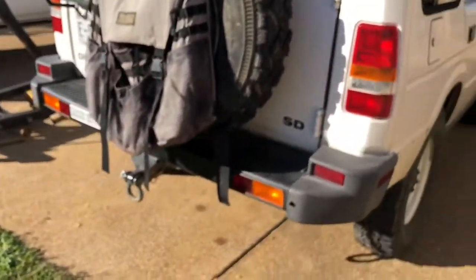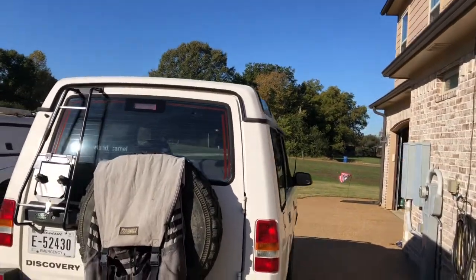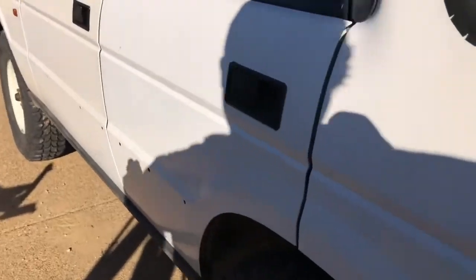Already done the rear floor. You can see I've already taken the roof rack off, so I can get it in the garage and begin to strip it down to make these repairs.